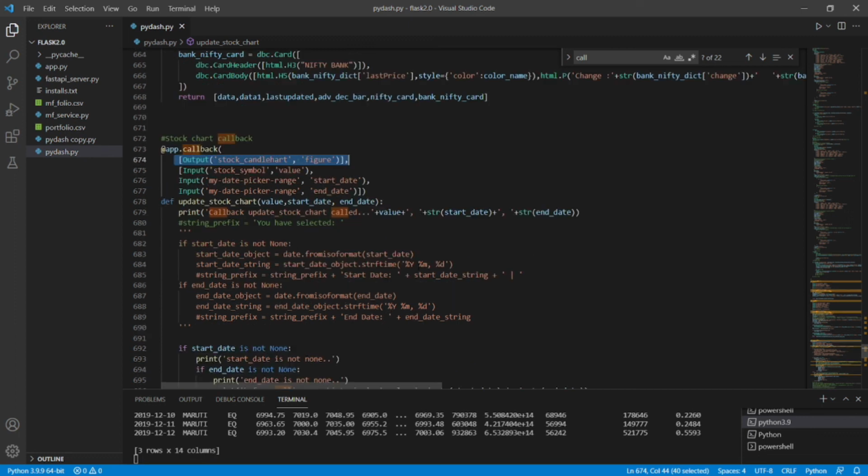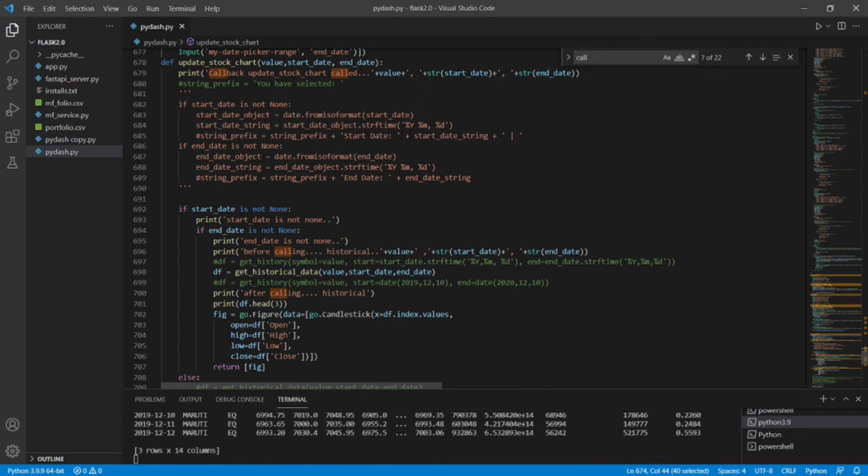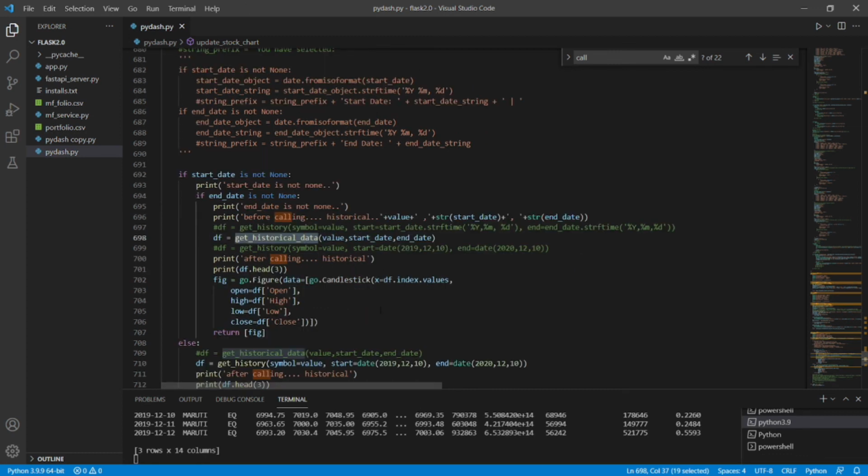I am just printing that. If the start date is not None, meaning the start date and end date are both there, then I pass this value to a function, get historical data, that's defined above in this file, and it returns the data.